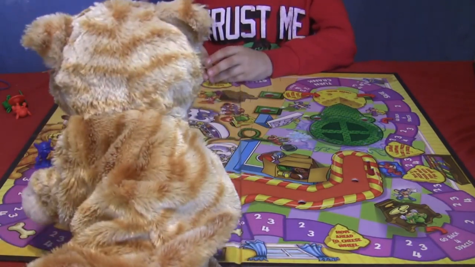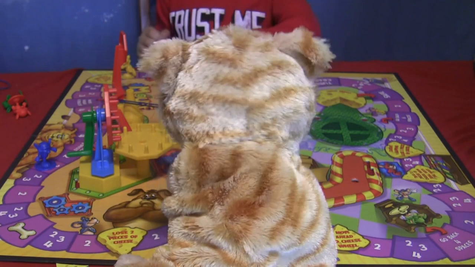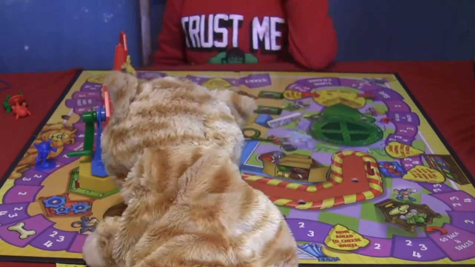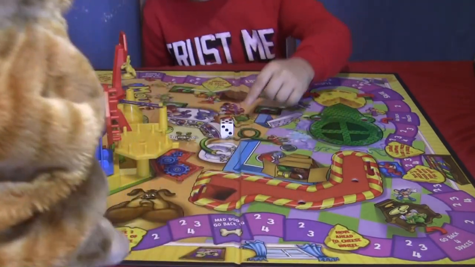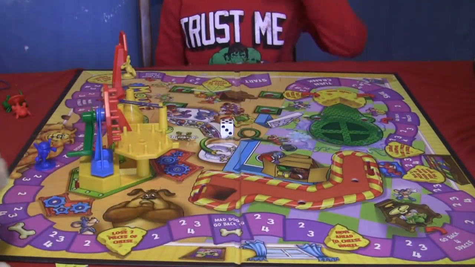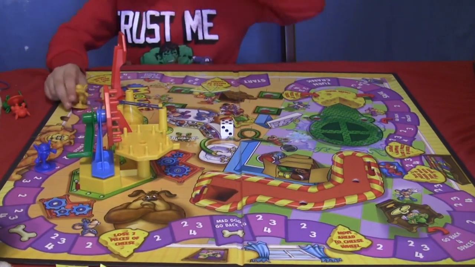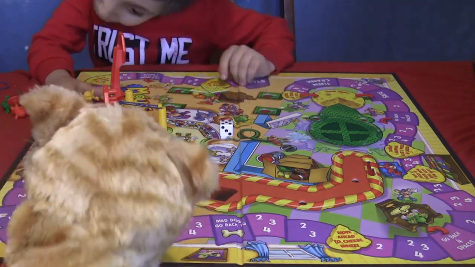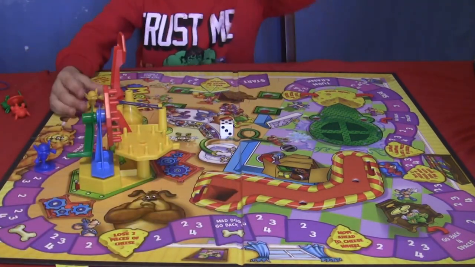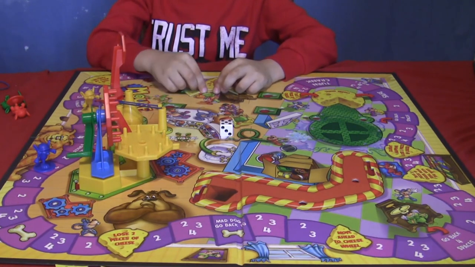Can you give me the die so I can roll? Time for me to roll. Oh, five. You got five. Can you move me, please? One, two, three, four, five. It's a build. I will take my cheese. If you get a one, two, then go back to the start. And why do they call that Fat Cat? That's not nice.